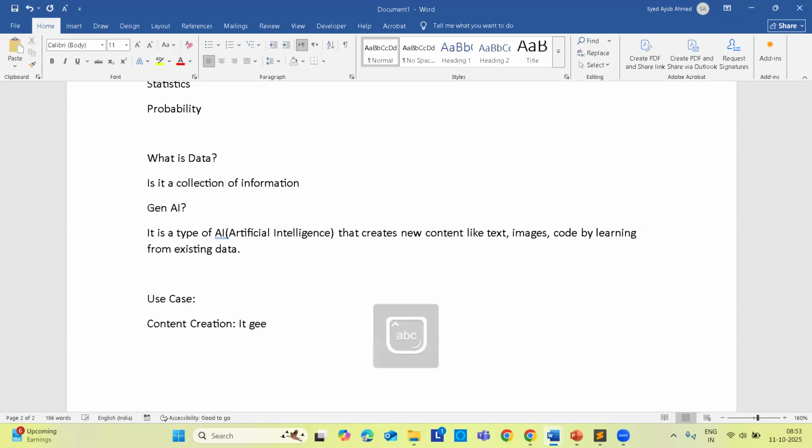It will generate new content as we have seen, right? Like realistic images.